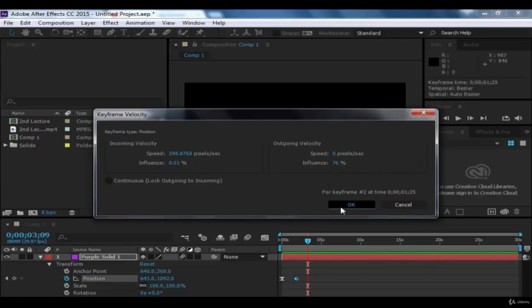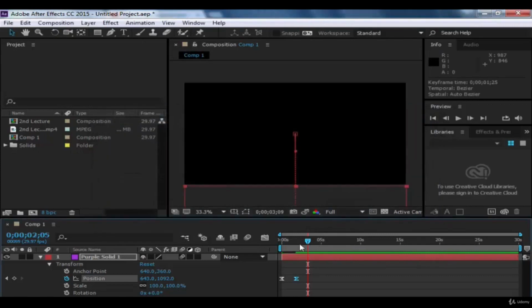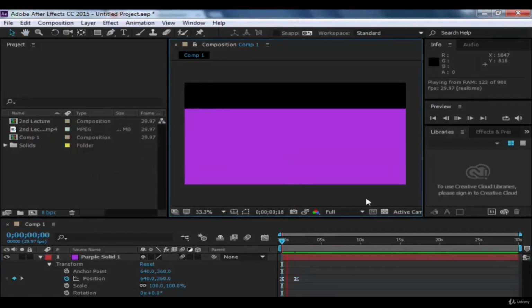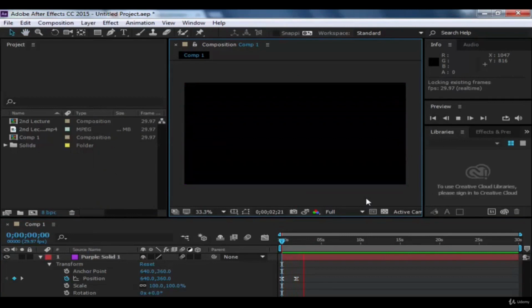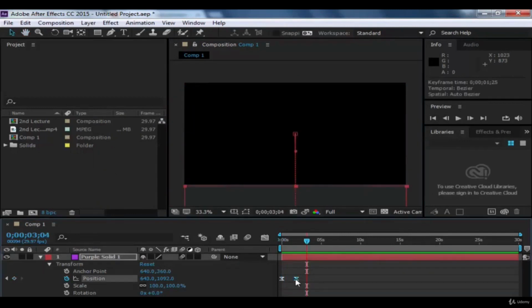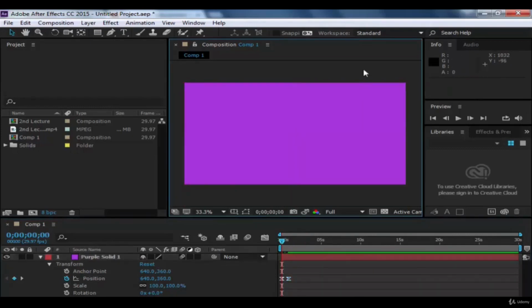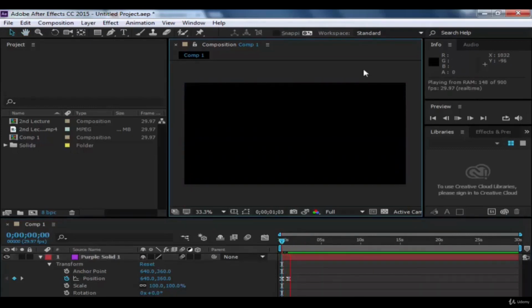Let me make it 76 and OK. So when it goes, it goes too fast. And boom. Let me make this one a bit nearer so it looks clean. So there we go.